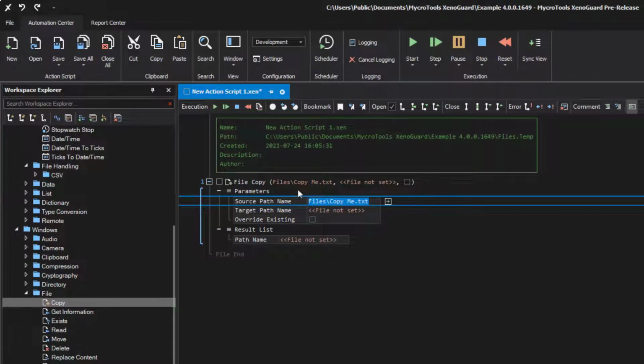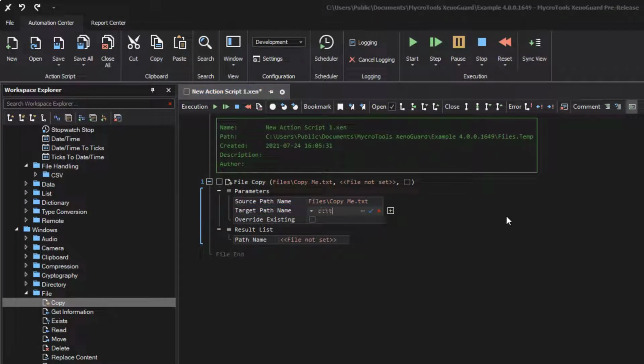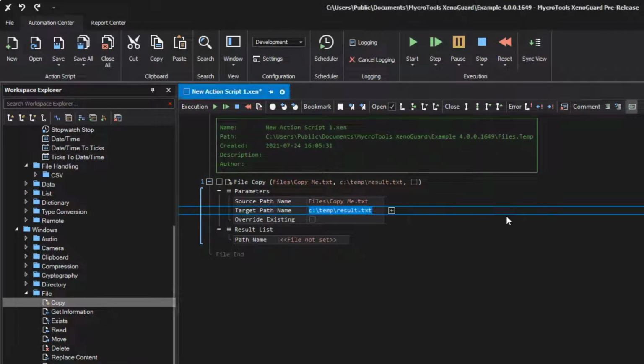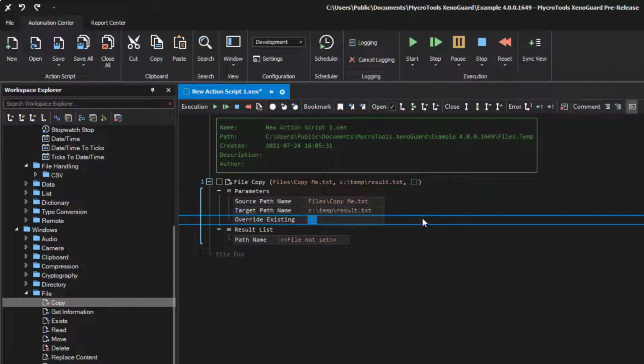We enter the name of the destination file directly. And we still activate the overwrite mode. Press the space key to change the option. Now we can start the execution. When everything has worked without errors, the icon to the left of the action name will change to green. This way you can immediately see that everything has worked.